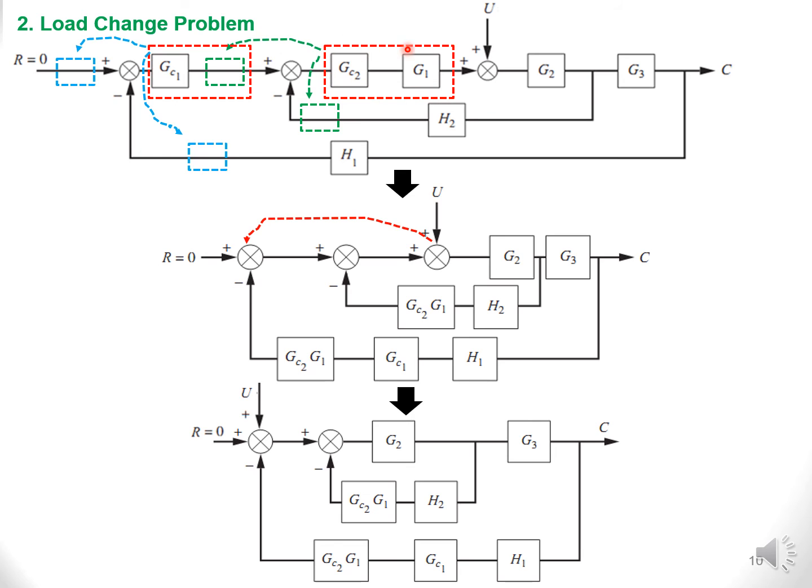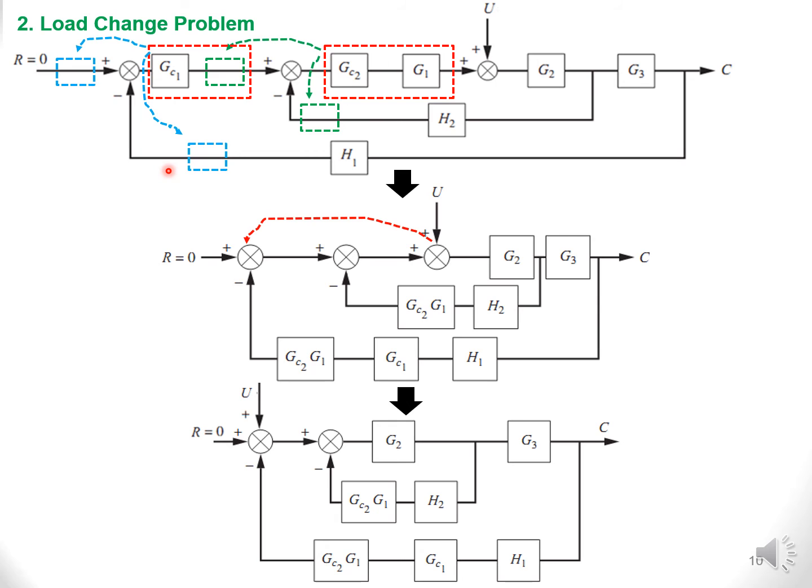Handle this part. Okay, the process inside the secondary loop, this process outside the secondary loop, the primary controller, the secondary controller. Okay, a little bit of manipulation here and there because we want to get the C over R at the end of it, or C over U in this case, load change C over U. So we have to simplify. So a little bit of simplification within the loop itself. Okay, and then movement of U to the R, because we're saying this is just a load change.